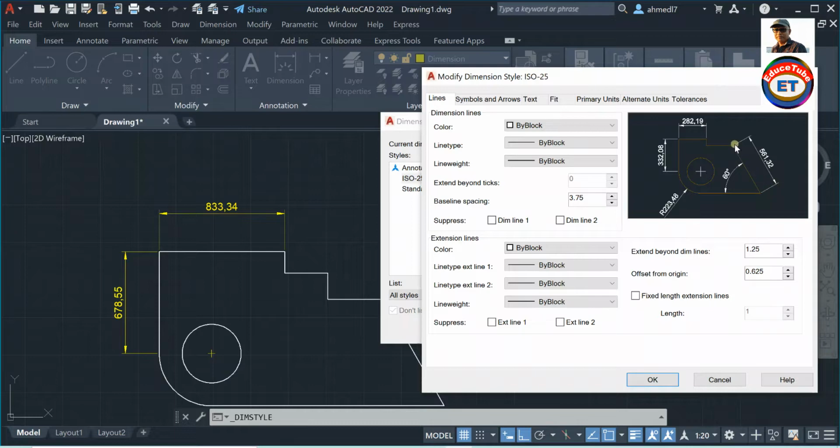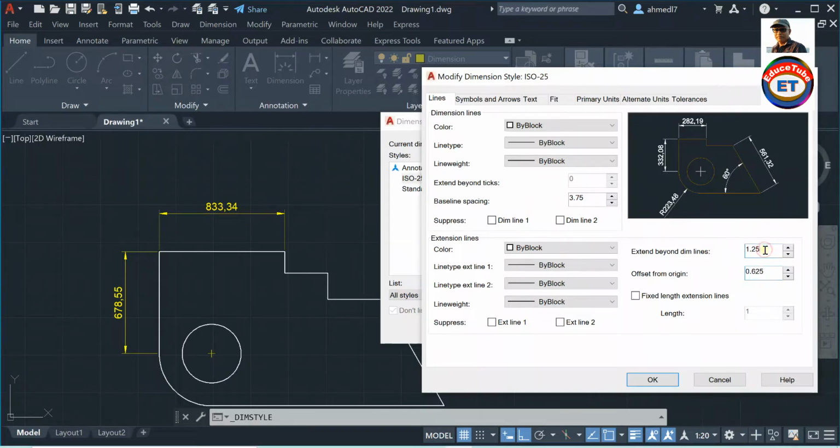As well, there is a gap here at the base of this. It says offset from origin 0.625. Say this one, it's now 0.625. If I put here say 2, you will see now it will be increased. See, it is big gaps now. So we are putting like before 0.625.